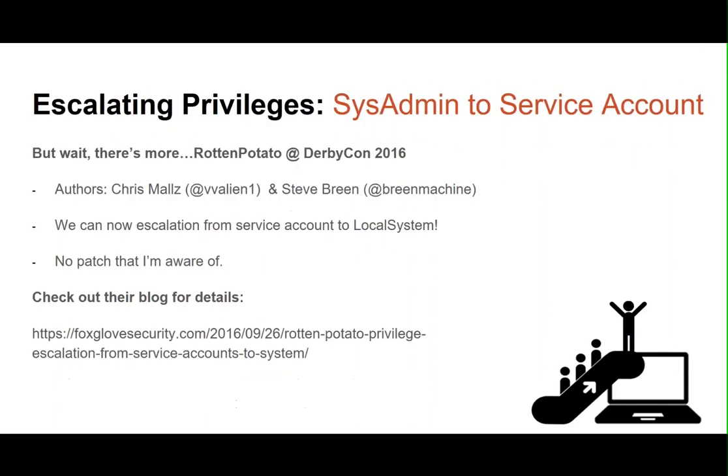But as of DerbyCon 2016, which was a security conference that happened in September, two guys, Chris Maltos and Steve Breen, found a way to basically escalate from any service account to local system. At the moment, I think this is a cross-protocol issue Microsoft's looking at, but I don't think there's a patch yet. For those of you who are interested, and I really do encourage you, go look at their website, check out the blog where they go into the details, and try to understand what your risk profile is going to be within your environment.